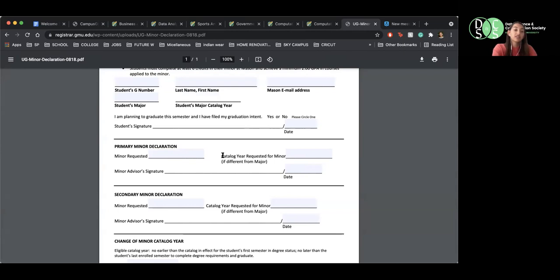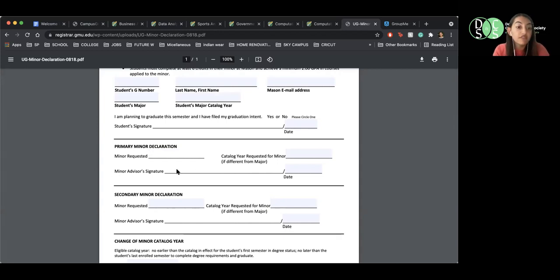If it's during the fall semester and you're wanting to apply during the spring, then hypothetically, what year are we in? We are in the fall, in the 2021, 2022 catalog year. So you'd put that here. Or if you're applying for the spring and you are going to be starting it in the fall semester, then you would put 2022, 2023 over here for the next catalog year. But you'd put your minor here that you were requesting.